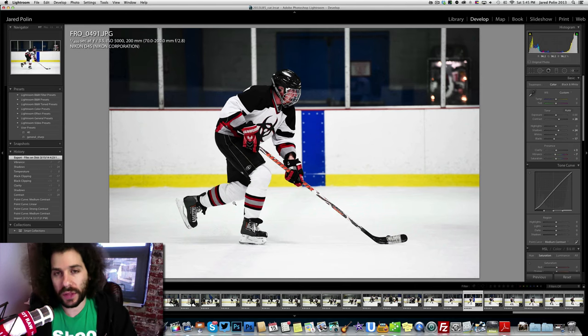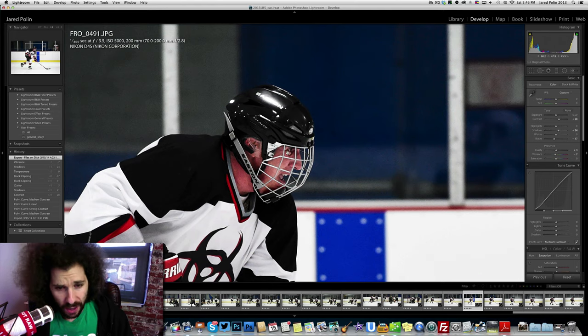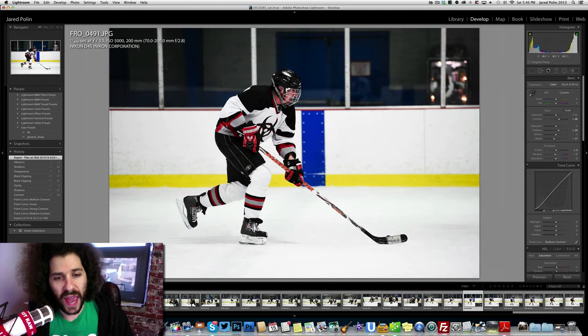I'm going to explain what I used, why I set it when I set it, and what I chose to set first. In this instance, I chose shutter speed first — not about getting exposure right initially, just setting it because I wanted a faster shutter speed. 1/800th of a second was pretty fast. Then I knew I wanted to shoot at f3.5. I chose f3.5 because it gives me a little more leeway with focus — I could have his eyes in focus. The group area AF actually found the eyes, which is pretty cool.